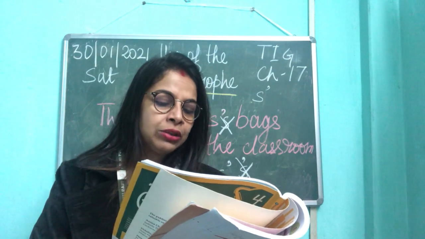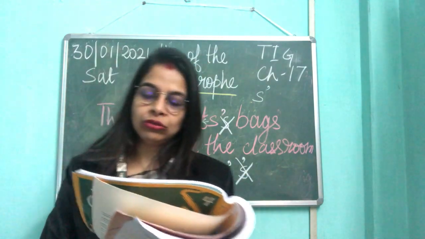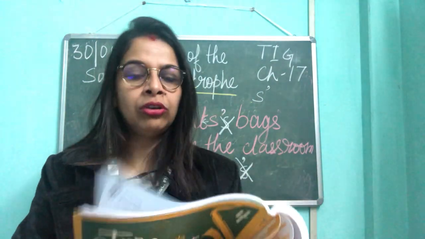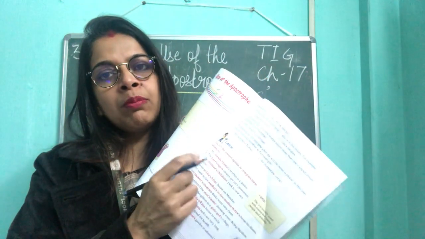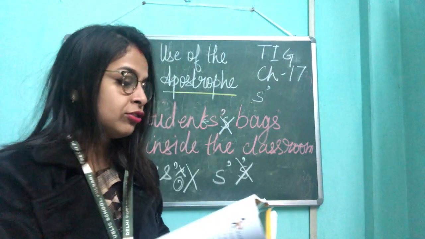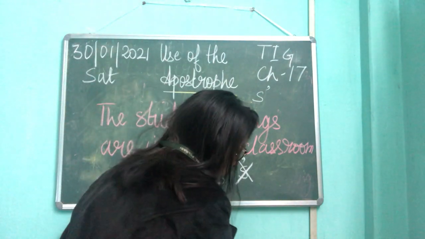Similarly, I went to Leela's house. So, you know what is to be done. I am not going to do the entire exercise, children. You're going to do it on your own. I have taken up 4 or 5 examples. And this is to be done in your textbook, not your notebook. Now, rewrite these phrases using either apostrophe S or just an apostrophe.